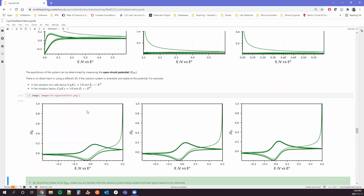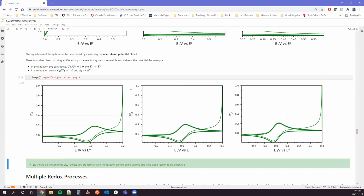You don't necessarily have to do that. If you have good reason to, you can start from any voltage that you want, but it's a good idea to start looking at that value. For example, here we're starting at a large oxidizing overpotential, which is far from equilibrium. So we get this oxidizing current that flows and we're sweeping negatively. But after that first sweep, we've reached an equilibrium state here.